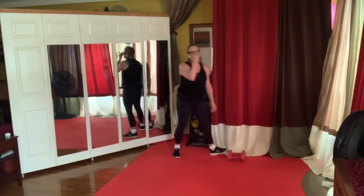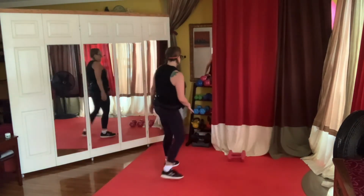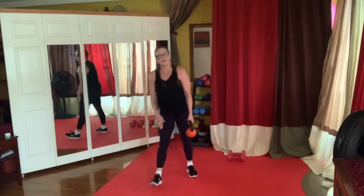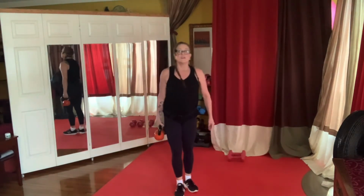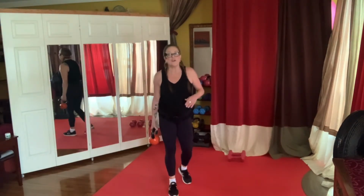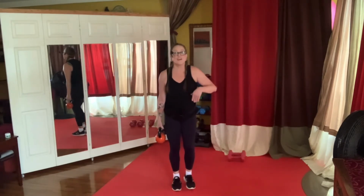So, back again to the leg press. This time you're going to work the other leg. So the anchor leg, the static leg, is the working leg. Go back as far as you can. Get low, keep your torso upright. 16 of them. You got that.